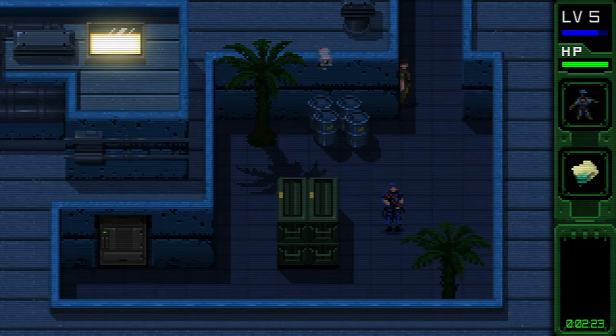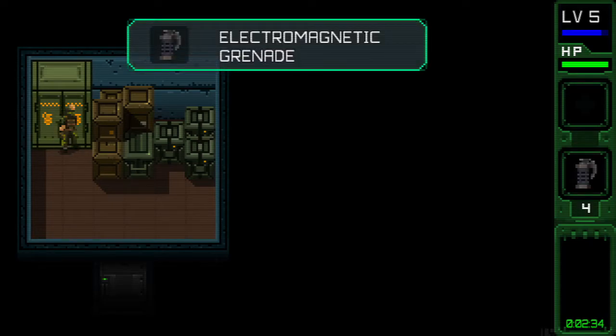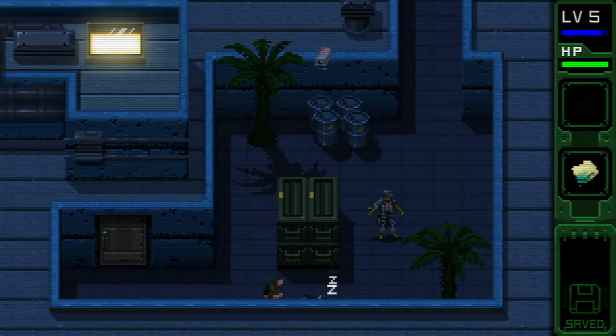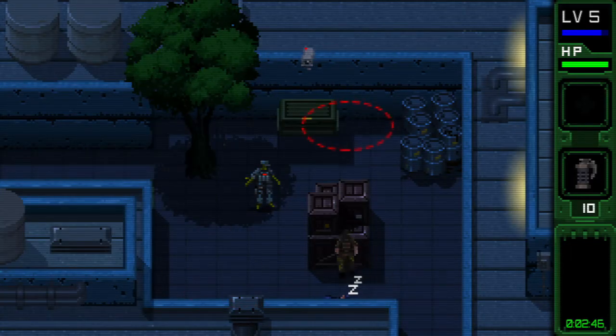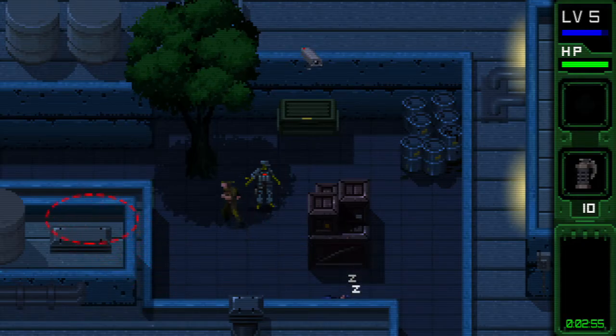So here we're going to run to this guard with the chloroform, put him over here. If you run along the bottom of the wall, the camera won't see you. And I'm going to get 10 or 12 EMGs, or electromagnetic grenades. These are kind of like chaff, but whereas chaff just works across the screen, EMGs are area of effect, so you have to literally throw it onto whatever target you're trying to disable.